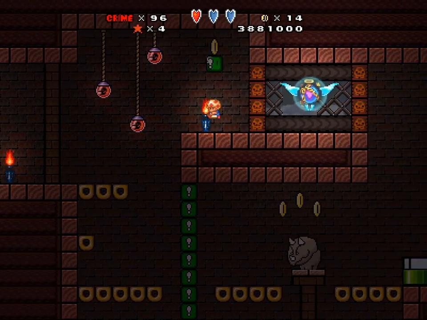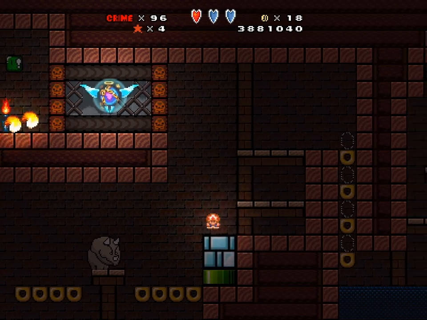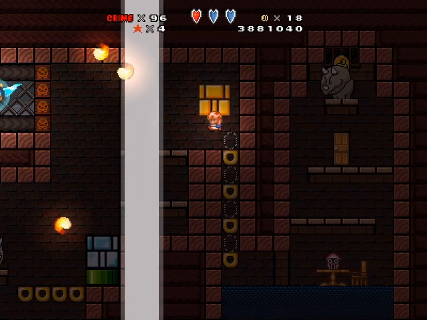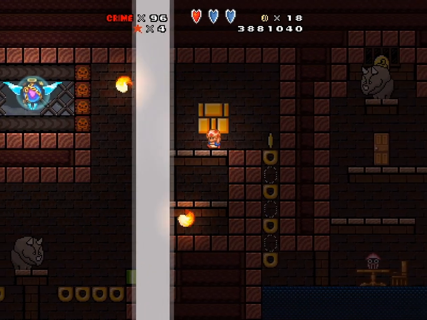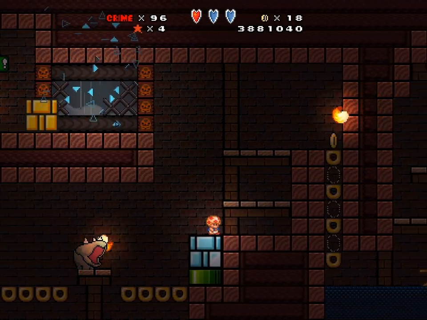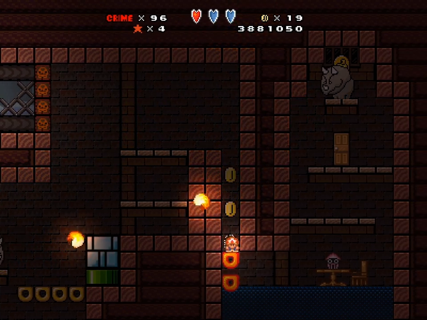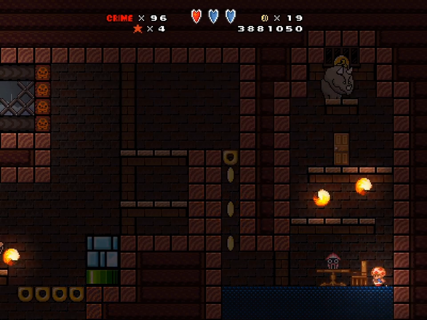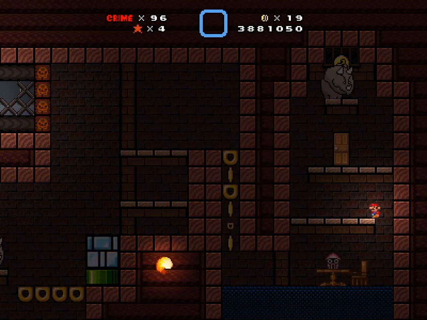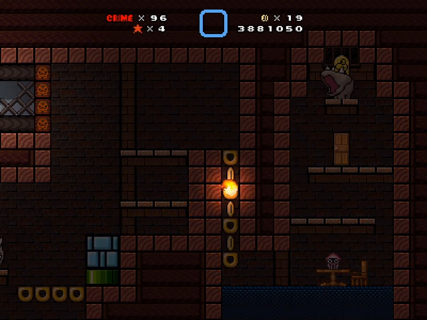Alright, we got some respite. There's a man there, though. Whoa, whoa, whoa, as they say. Alright, I'm just gonna go here, do that, mess it up. Yeah, see, because like the other guys... Oh, there's a Dagadon, actually. Uh-oh. Calamari is back on the menu, boys! Yeah, I cannot do it if I do it like that. I should have brought a block with me.